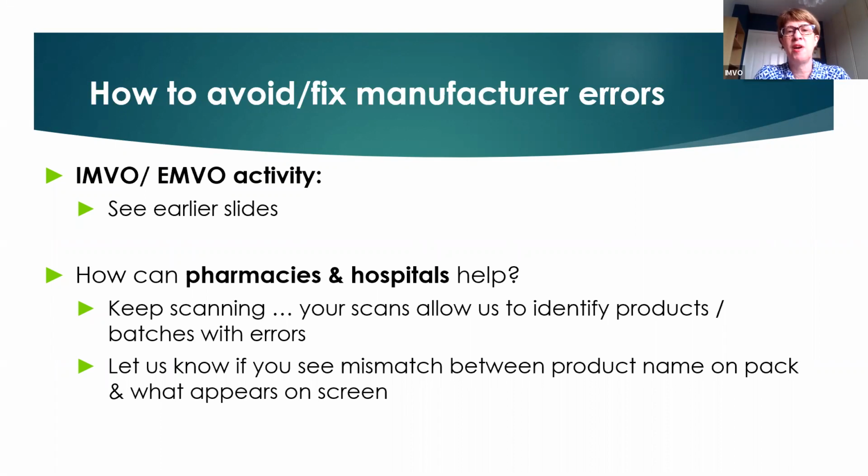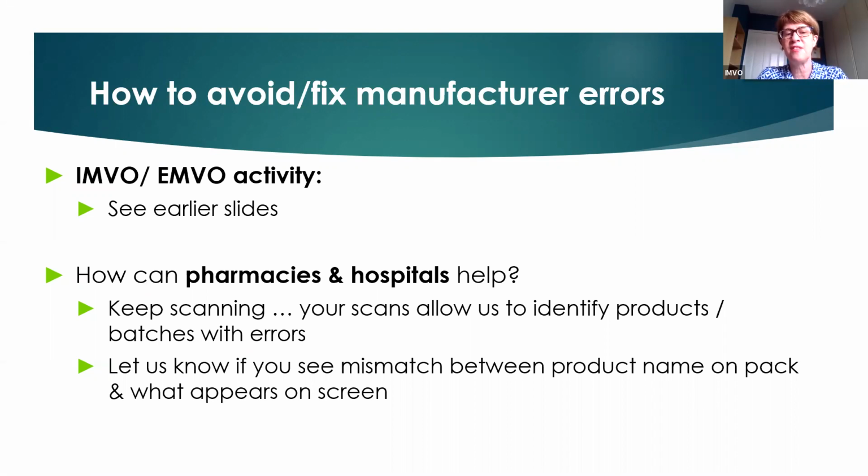So in relation to our activity to fix these, I've already mentioned to you various activities being undertaken with MAHs. How can you in hospitals and pharmacies help with this? The big thing is keep scanning. If you keep scanning, your scans will allow us to identify the products and the batches with errors and allow us to gather the data to go to the manufacturer and say, look, we're seeing errors repeatedly to show these packs haven't been uploaded, the batch hasn't been uploaded.